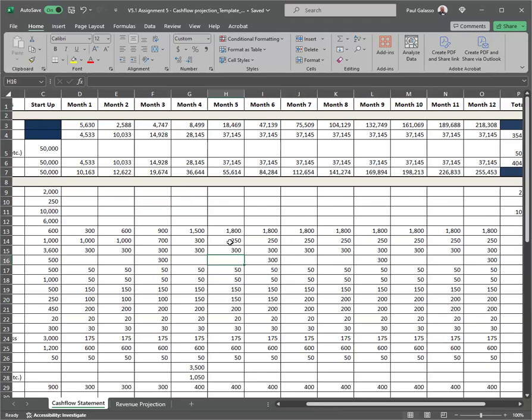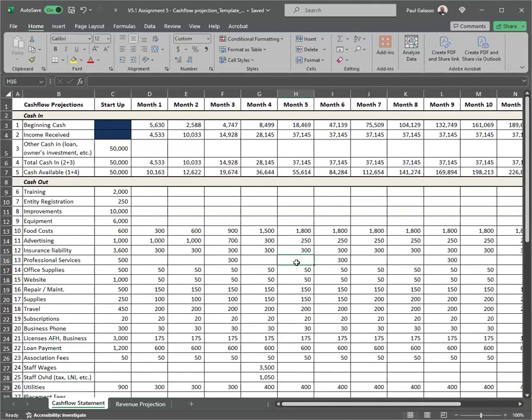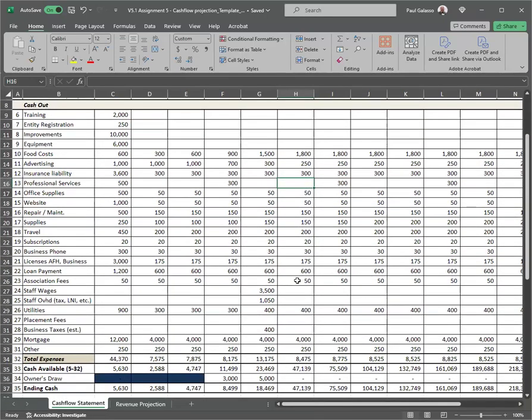By spending a small amount of money on marketing for the remainder of the year, that's still going to drive traffic to your website, where you can get people who are interested in your adult family home and create a waiting list. So if you ever have an empty bed, you can call the people on your waiting list, and hopefully one of those people is ready to move into your adult family home. So we're still not going to have any professional services for month 5. All the rest of the figures are pretty good.